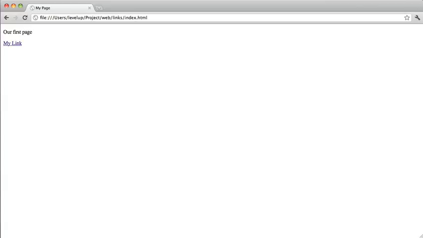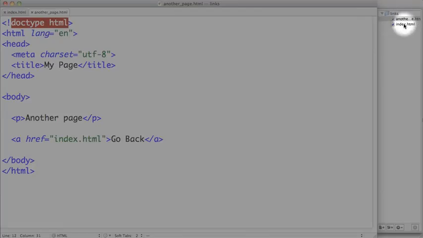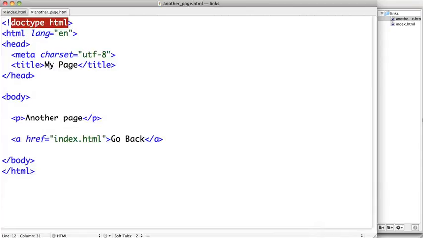Now, earlier I mentioned that anotherpage.html needed to be in the same folder as index.html in order for this to work. That's because we're using what are called relative links, which use relative file paths. In other words, the file paths relate to another document based on the current file location in the file system.